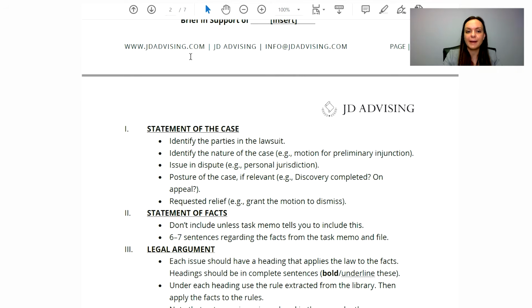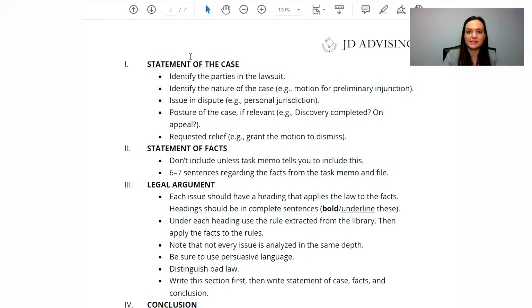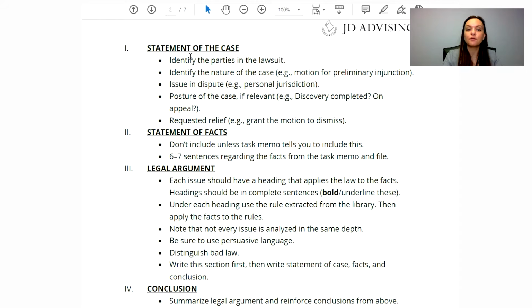Once you have the caption done, what does the actual persuasive brief look like? Well, it has four basic parts. Remember that these MPTs, the memos and the briefs, for instance, are not going to be formatted identically to those assignments that you had back in your legal research and writing class. Those types of memos and briefs had more parts because they were not timed assignments, whereas here, of course, you are working within a limited time frame. So here are the basic components of your brief: the statement of your case, your statement of facts, your legal argument, and your conclusion.